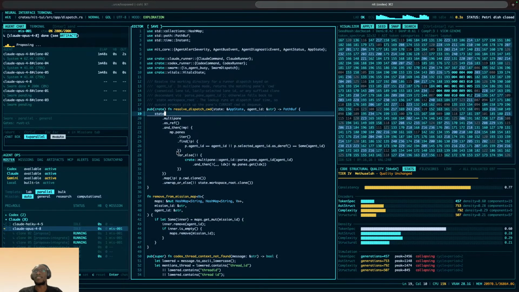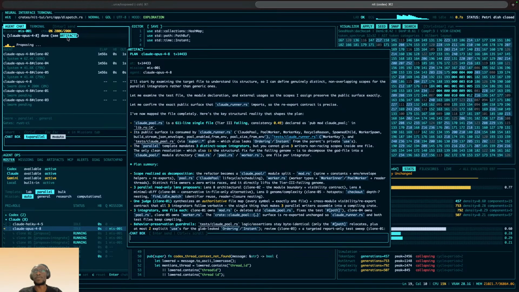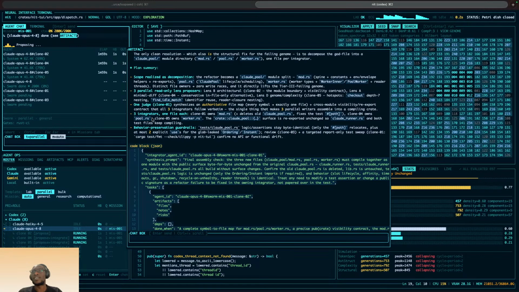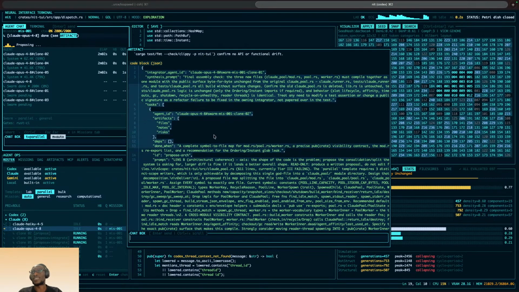Now the other thing, okay, so the agents, the planner finished, and one of the things you can do is just click the artifact of the planner and see what the plan looked like. You see that the agents were assigned roles, which agents, which files, dependency.